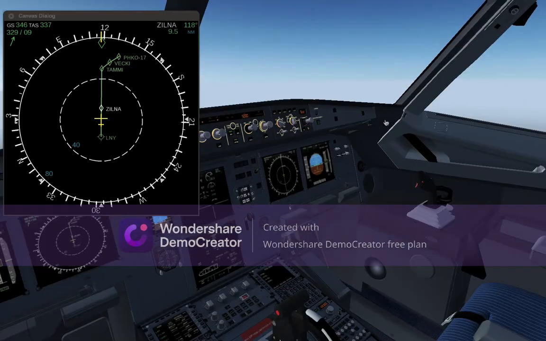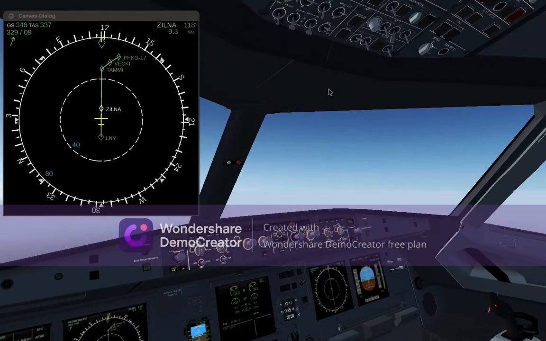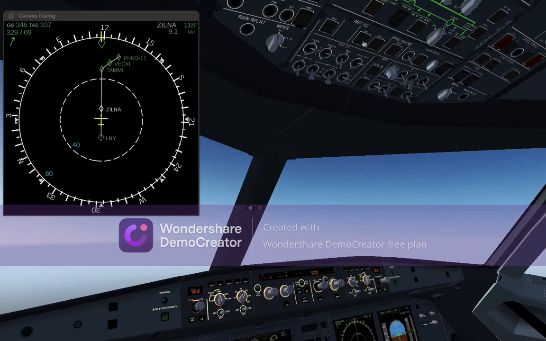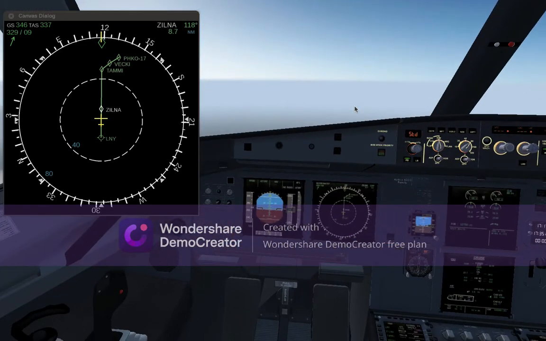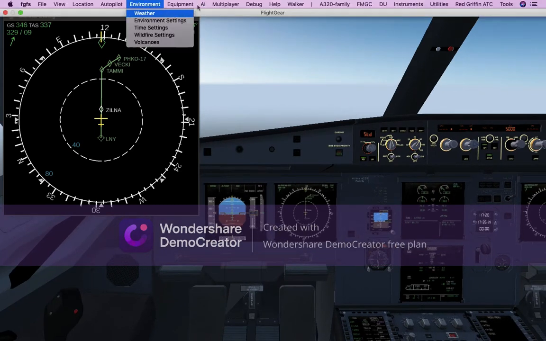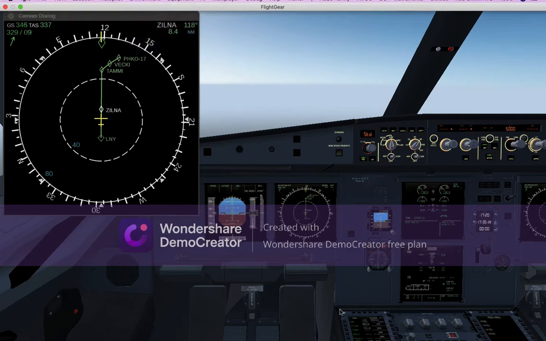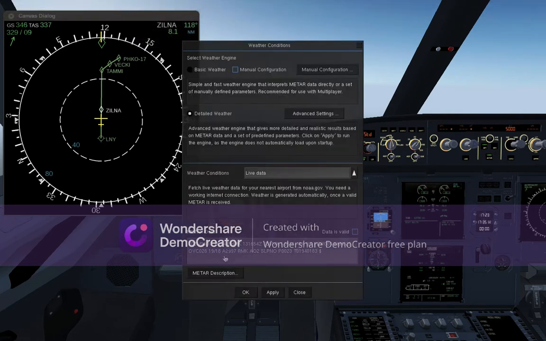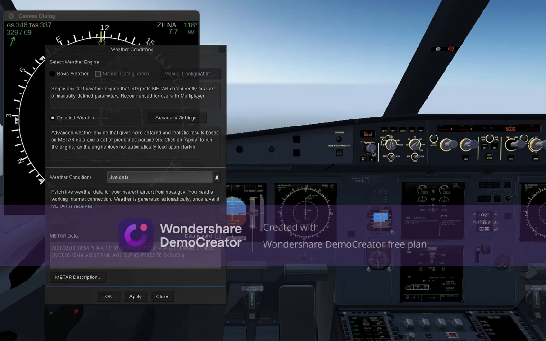Go ahead and turn on the anti-ice. This is depending on whether it's cold or there's a lot of clouds. Alright, so now we are on our descent. We're about to make our descent. Let's go ahead and go in the weather, get the ATIS. So let's go ahead and begin our descent.